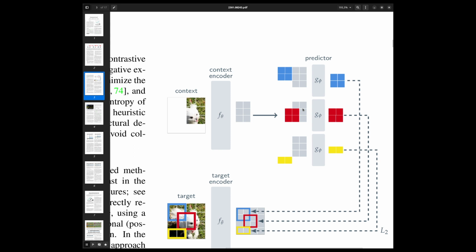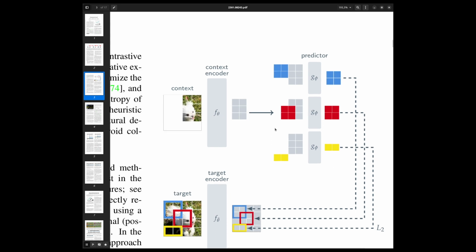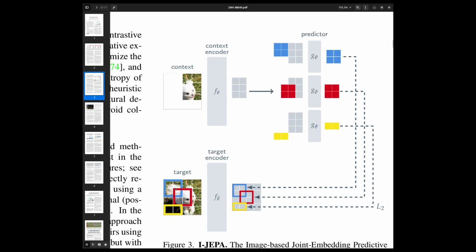Yeah, please. What they do is, of course, ViT is pretty clear, but they flatten the patches, I don't know how to say it in English, and each patch has a position, right? And so what they do is they produce the context block, and they pass the context blocks to the context encoder, and you get the context embeddings. For the target encoder, they run the target encoder on every patch in the image, okay?